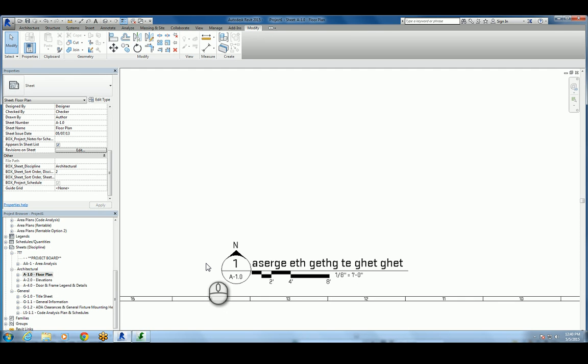Well, no, the issue is just you're going to end up with N12 and N14. So I personally like starting at the bottom right, going 1, 2, 3, just moving across. I'm not a proponent for the grid. Unless you're on like a 30 by 42 sheet where you've got 48 little plan details on there, I think going 1, 2, 3, 4 is just fine.